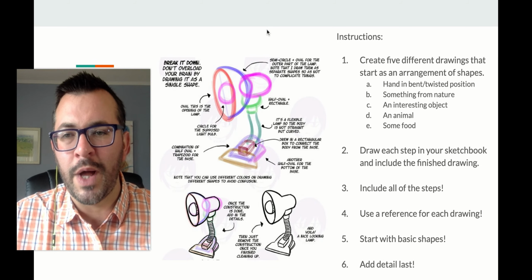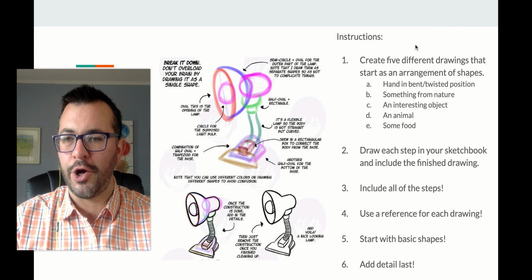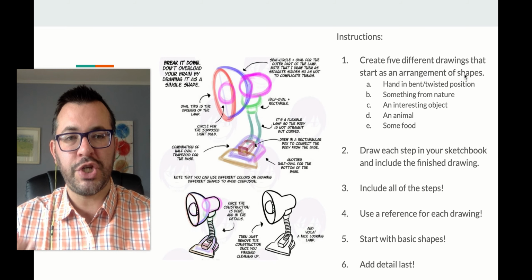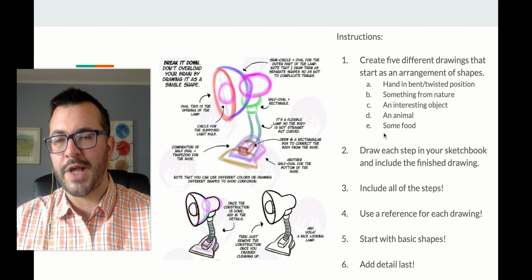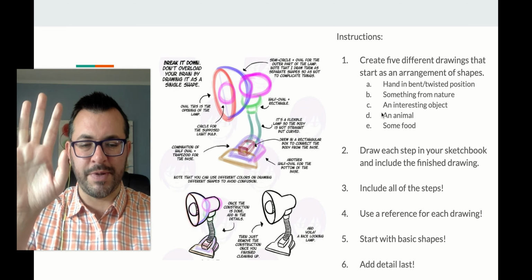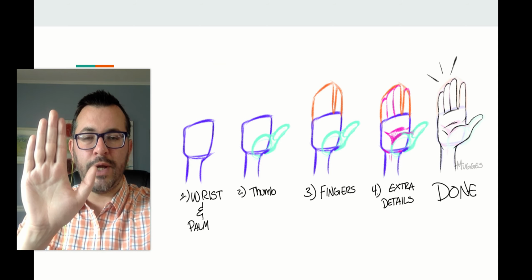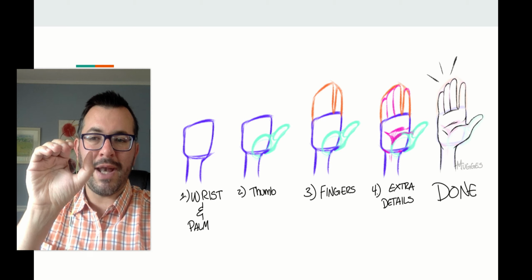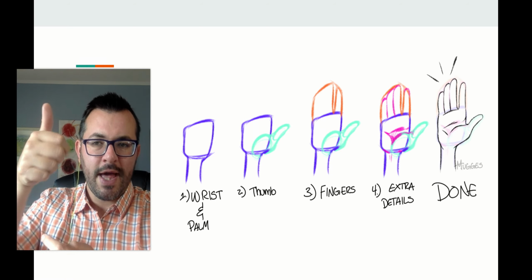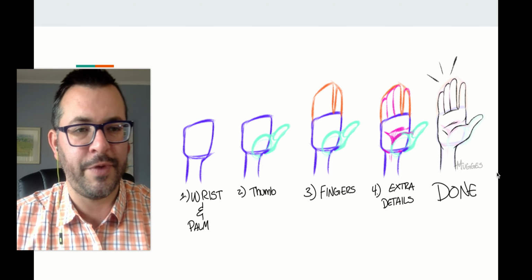So here is what I would like you to do for this assignment. You're going to create 5 drawings of 5 different things that all start as an arrangement of shapes. So here are the 5 things I would like you to draw. The first one is your hand in some kind of bent or twisted position. And that's because the flat hand is already done for you on the screen. So use this as a reference, but if you're going to bend the fingers, look at what does this shape look like. If you're going to turn the hand, what does this shape look like? If you're going to do this, look at what do those shapes look like, okay?